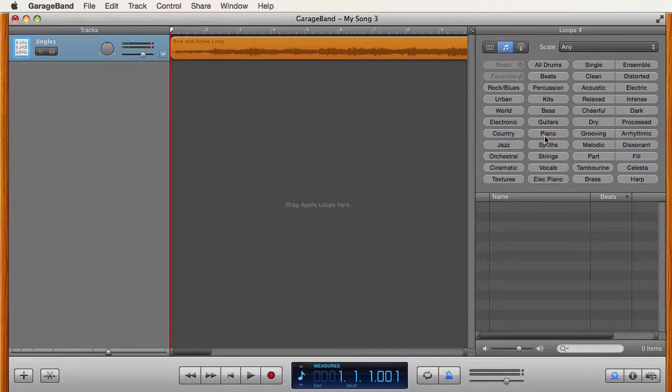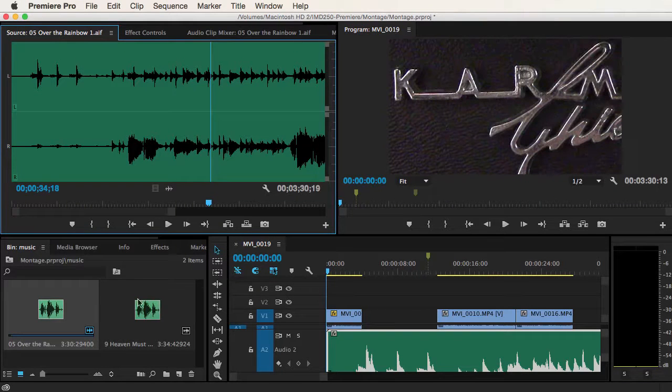There are plenty of places where you can buy it as well. It's kind of expensive. But those are your options if you are concerned about copyright, if you're going to do business or something. So don't worry about it if it's from GarageBand. Now, with the music that we brought in, it's obviously copyrighted from a CD, also purchased in iTunes. It's fine for educational use, practicing. We're not trying to make money off of it. We're just using it to practice so that we can figure out how to assemble some video.